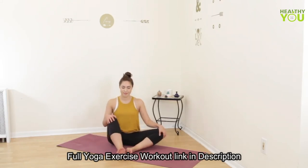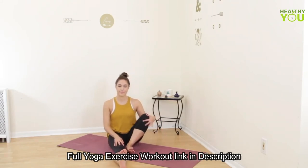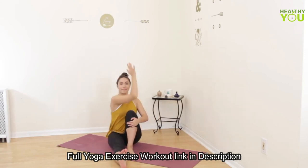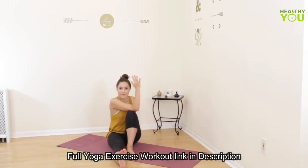Straighten your right leg, flex your foot. Bend your left knee, pointed up towards the ceiling. Inhale, raise your right arm. Bring your right elbow to your left knee. Your left arm behind you. Inhale, sit up taller. Exhale, twist your upper body all the way to the left.